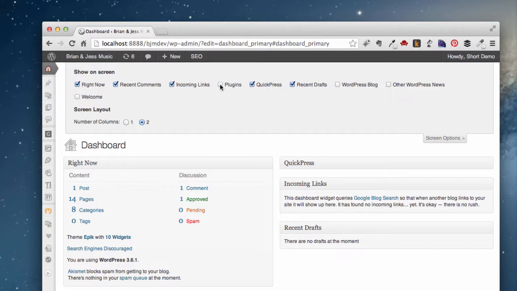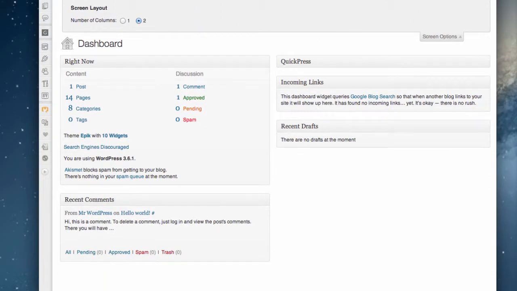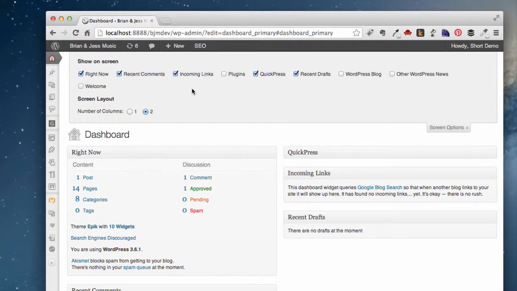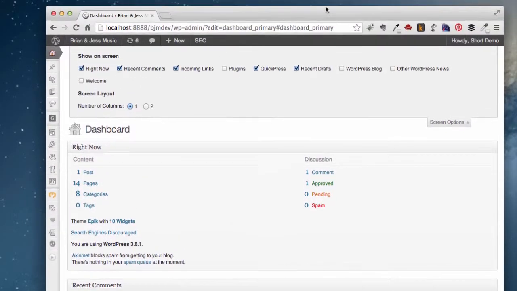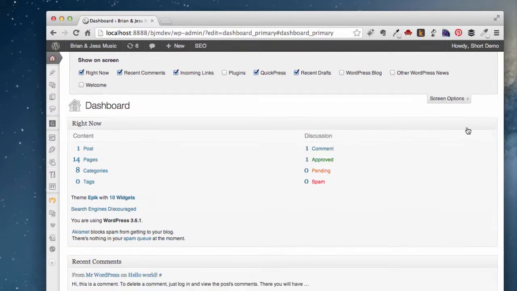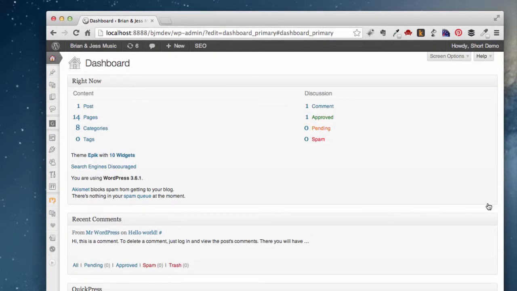Another thing I like to do is, since I have just a few things that I see on here, I'll just go in and make it all in one column, and it just gives you, for my money, a nicer layout. I hope this information was useful to you.